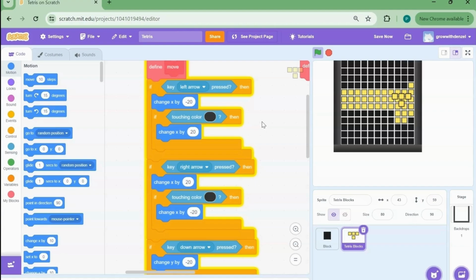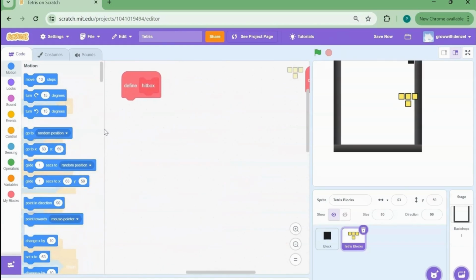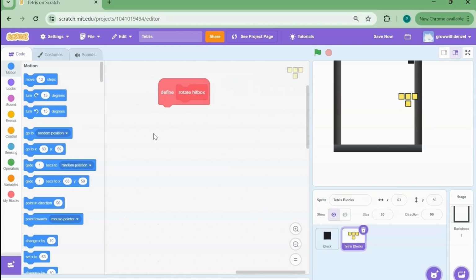It hits the wall, but it goes through the wall. And again, this is where we're going to use the hitbox. No, actually the rotate hitbox.